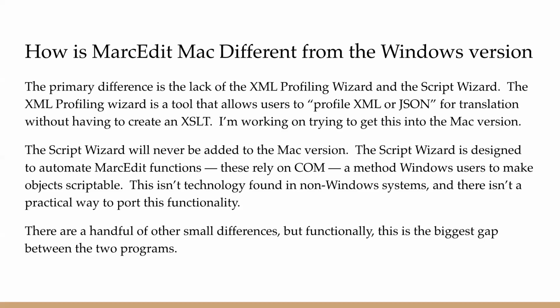Otherwise, there's just a handful of differences. As we were looking at some of the examples, you would see how menus were split up, or like the debugger, which is in the Windows version for the task editor, isn't in the Mac version yet. So there are a handful of things that are missing from the Mac version compared to the Windows version. Some of those are because the process to put them into the Mac version wouldn't make sense, because the technology being used is more Windows specific. Other times it could just be an oversight, because I hadn't realized it wasn't there.